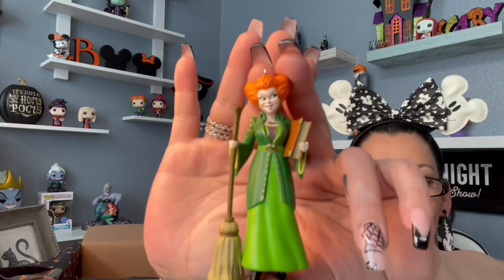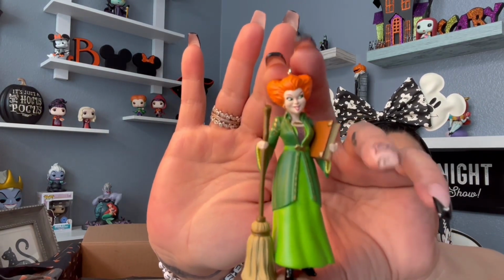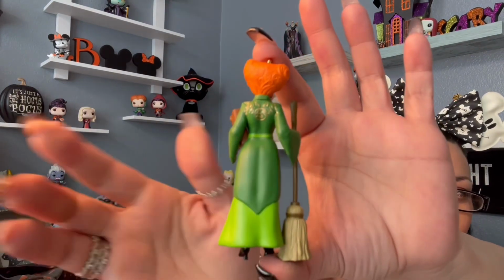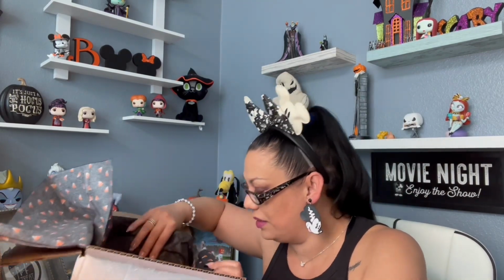Goodness, I am obsessed. Okay, yes. I love it. She's holding her book. She's got the broom. Oh, I love this. Thank you, Leah, so much. Like, seriously, I love that so much. And then there's more. Oh my goodness.